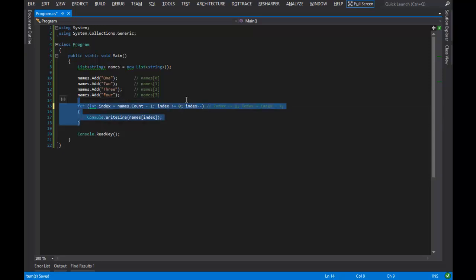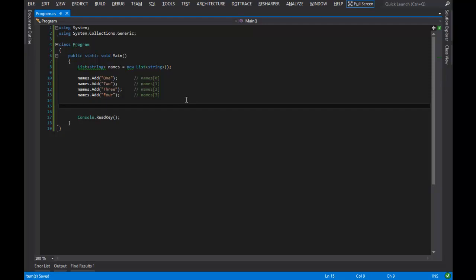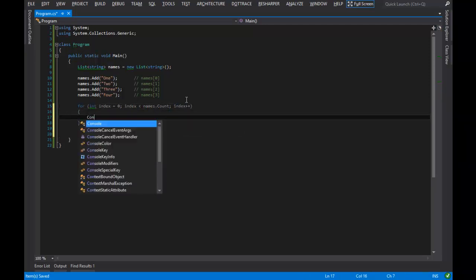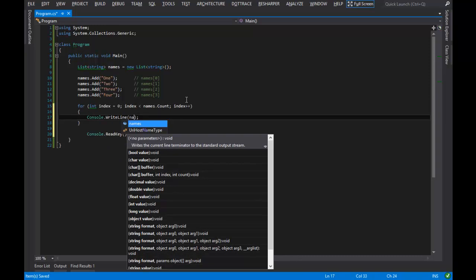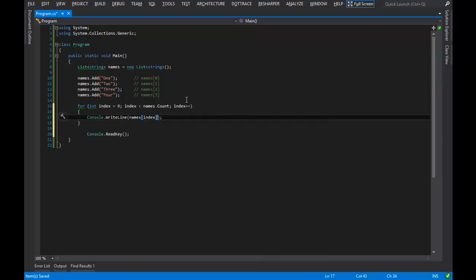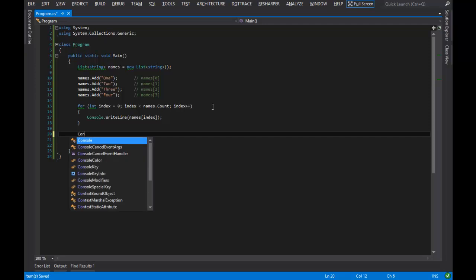What if I wanted to loop through all of my names and print them all out to the screen? Well, we could say for int index equals 0, index smaller than names.Count, index plus plus, Console.WriteLine names at index. That's already a step up from our while loop. Remember our while loop?